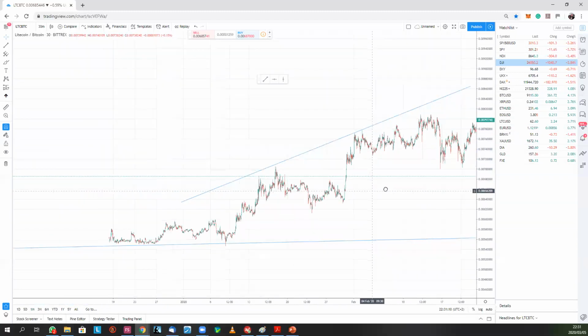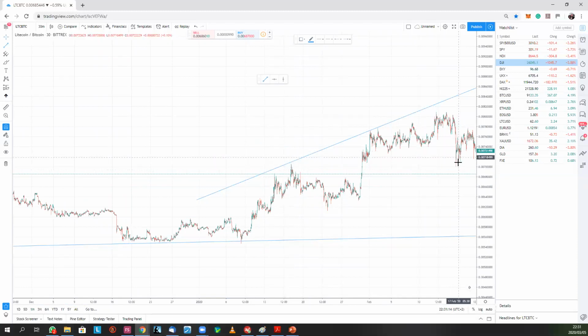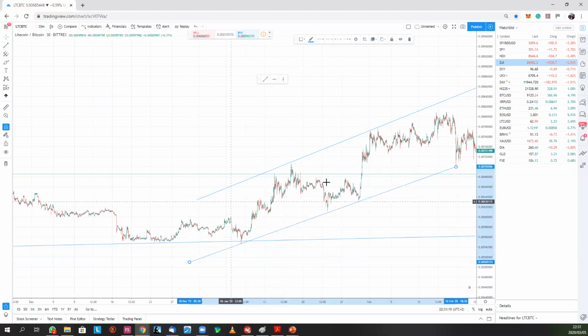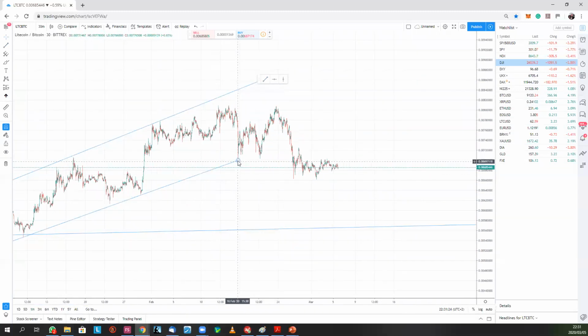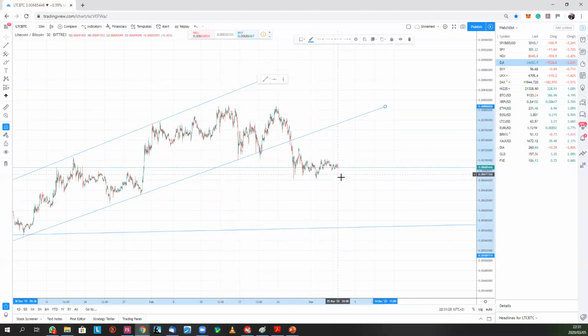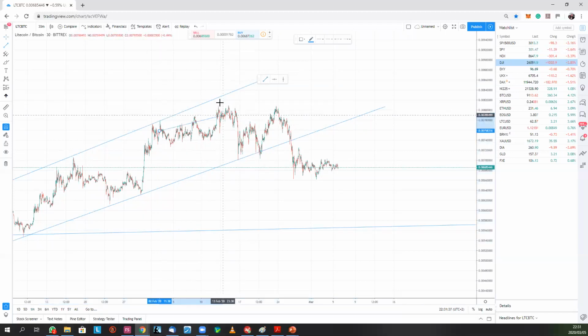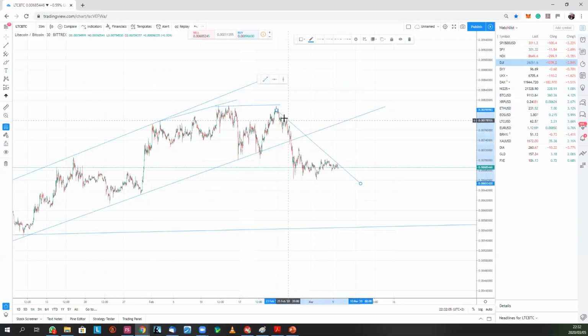If I didn't see the rest of this graph and it was like this, I would have drawn a line from there to there. I would have seen there's a parallel movement in Litecoin, Bitcoin. Obviously, it's dropped below the support line, it's broken support, and it needs to recover again. I can draw another line from there. Sorry, this is throwing me all over the place. From there, that top to that top. I can draw another one from that top to that top. From there to there. I could have drawn one from there to there also, and then there to there. So there are numerous lines that you can draw in.